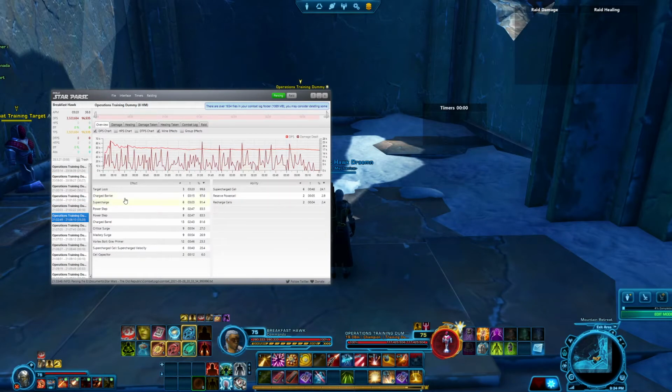Let's see, I think I've got a longer one. So here we go. Target lock, that's not super important. Charge barrier, not super important. Supercharge, pretty good uptime on that. That's nice. So, here we go. Charge cells. This is how often supercharge cells came up. Here's where I use my reserve power cells recharge. So one of the big things, with some classes it's very important. With this one, it's not as important.